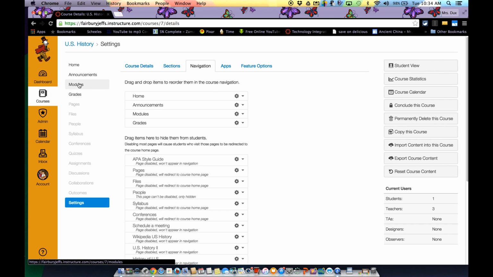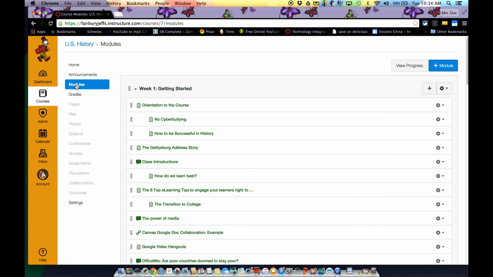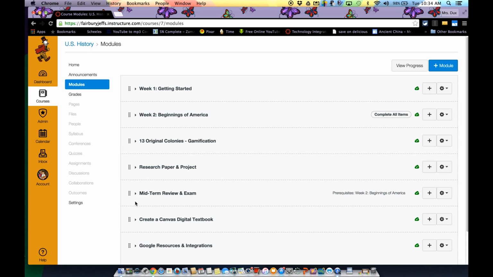Okay? Then we're going to click on modules. That's going to be where we start. I'll show you each of these is a module. Now you'll have to think about how you want to organize your class, whether you want to organize it by chapters, by weeks, by content. It's all up to you how you want to set up your modules, but think of modules as categories. Do you set up your class in chapter categories? So it's chapter 1 and then all the materials that go in chapter 1 will be under that module? Or do you set it by week 1, week 2? That's totally up to you.